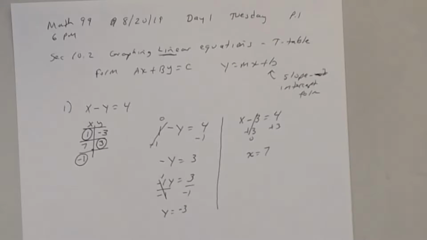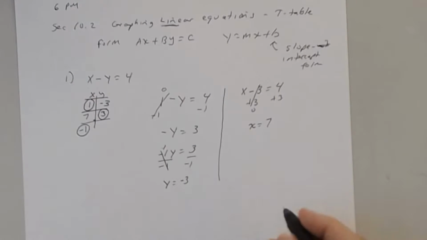Now, before we go into the next one, keep in mind that what you're finding here are solutions. You're finding solutions to this equation. So it's kind of like saying, if you had x minus 4 equal, let's say, 6, what's the value for x that makes this equation a true statement? 10, right? So x equals 10, that's a solution.